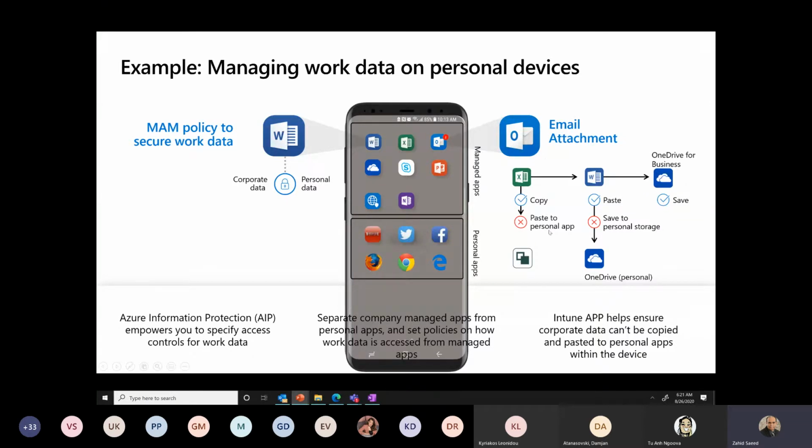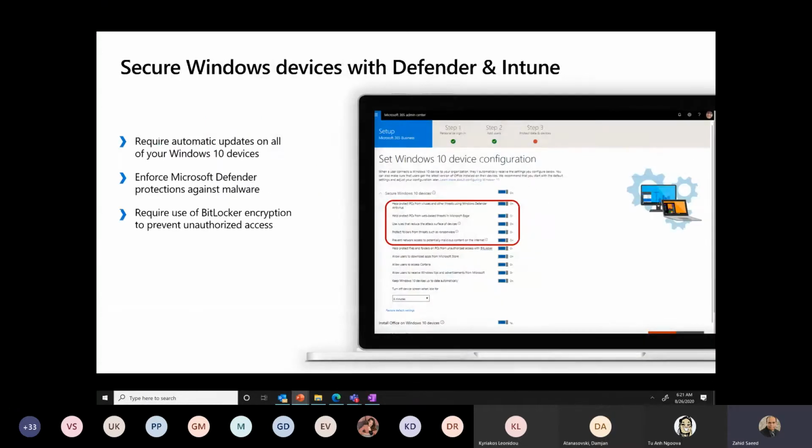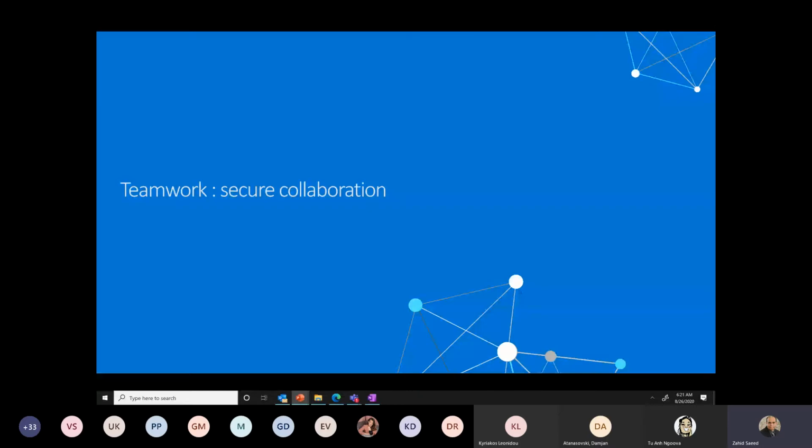If we have a bring your own device scenario, we want to make sure that if they're accessing their email or OneDrive, they cannot copy and paste information to their personal drive or personal apps. So just a use case scenario, but we also have a lab built on mobile device management. The same with Defender a little bit, and Autopilot.